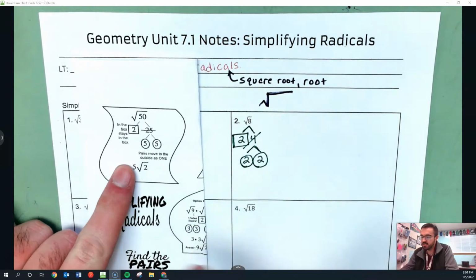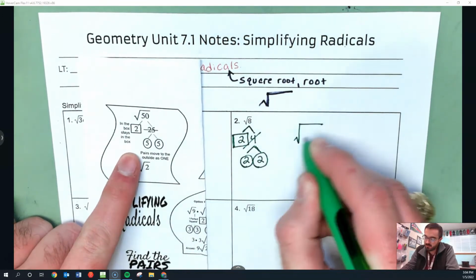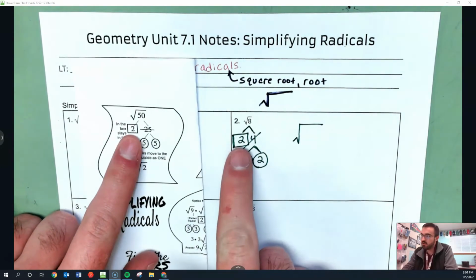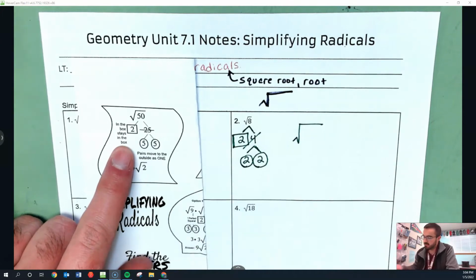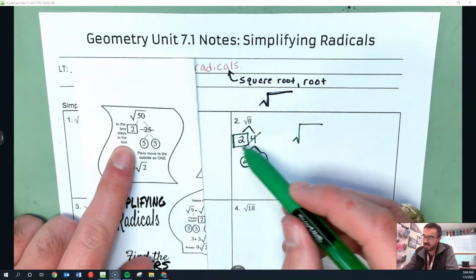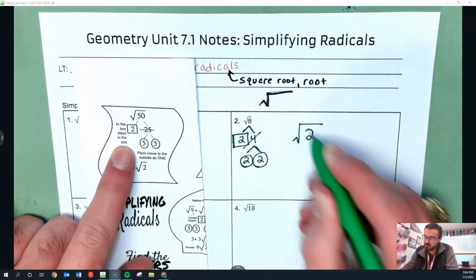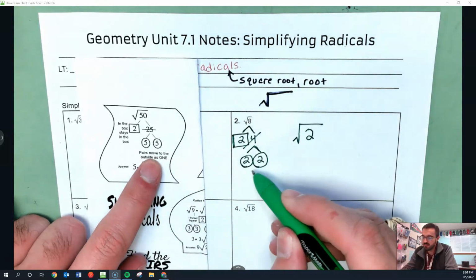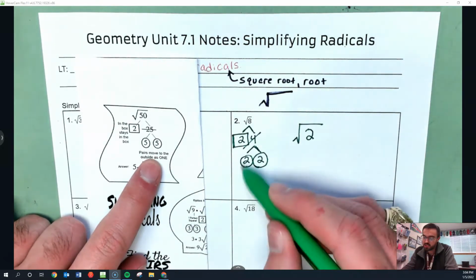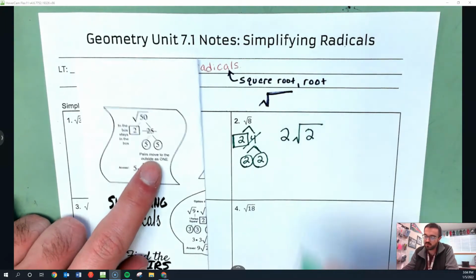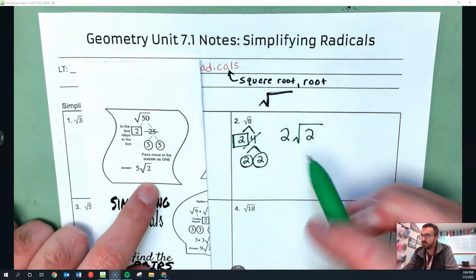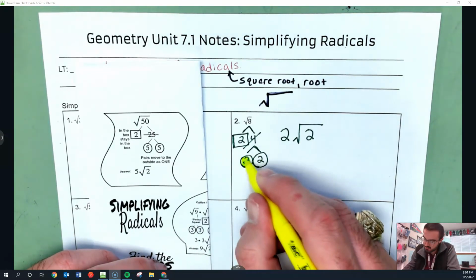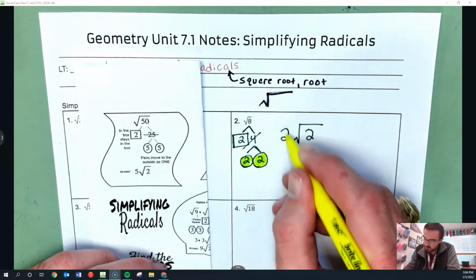Okay? So in this situation, this is how I'm going to write my answer. Okay? If a number is in a box, it's going to stay in the box. So if this is my square root, anything that's been boxed is going to stay under the square root. All right? But pairs get to escape the square root. So I'm going to write not 2 times 2, but just 2, representing both numbers. Okay? So a pair gets moved to the outside. So for instance, these were paired up, so they go right here.